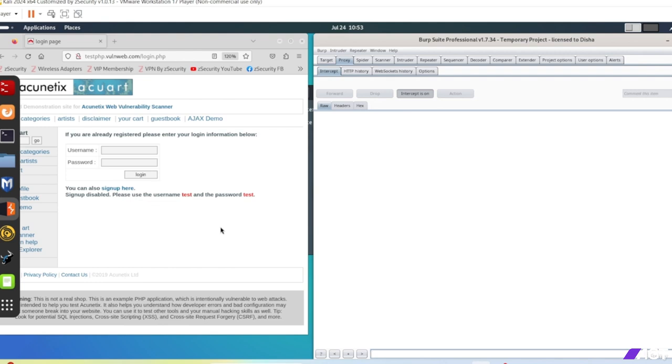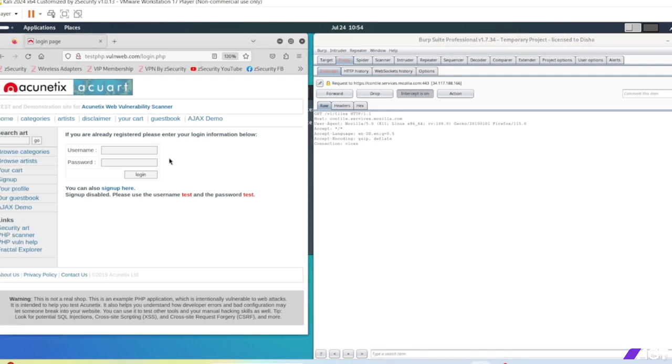What the active scan will do, it will send requests to the application, interact with this form and its functionalities, fill out all the forms, submit data, and scan each page of the website for vulnerabilities. But the passive scan will only analyze existing traffic without sending any new request to the application. This is the big difference between the active and passive scan. We will see both the scans.